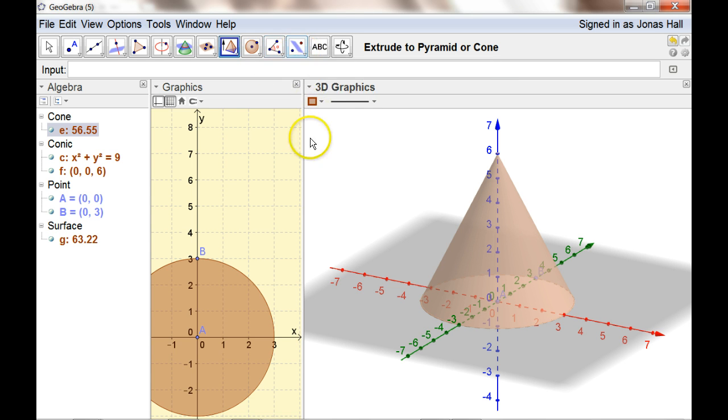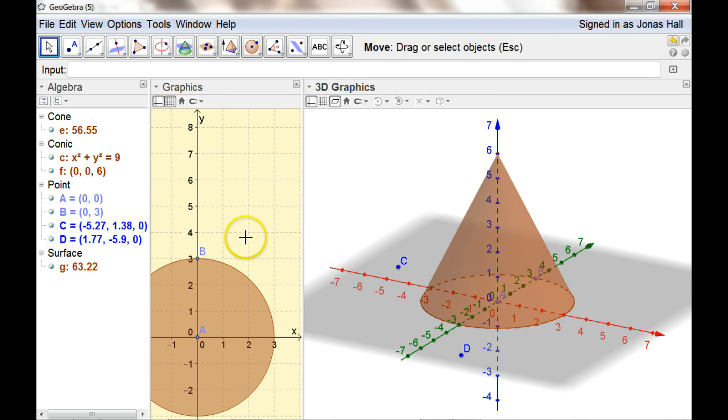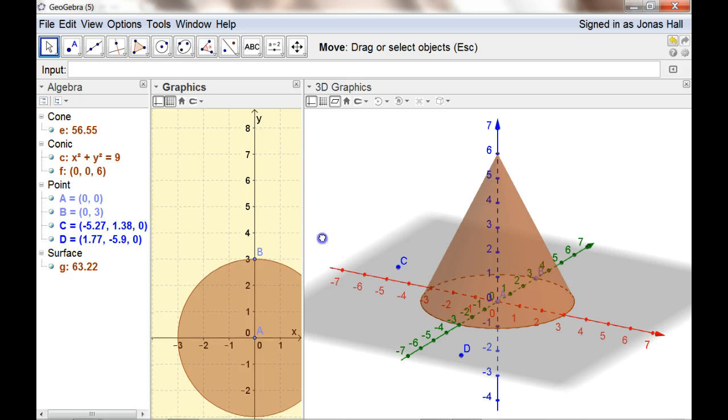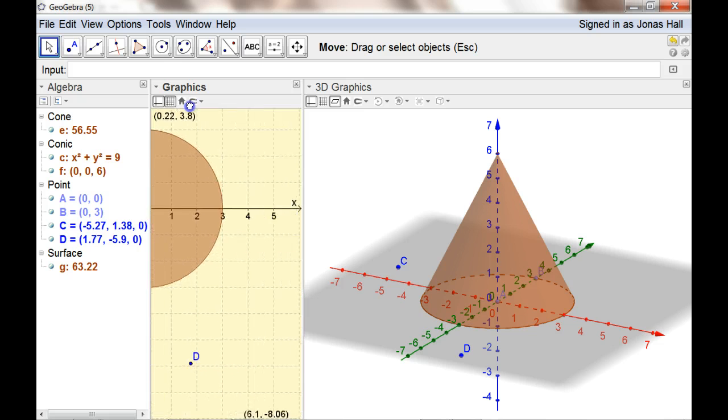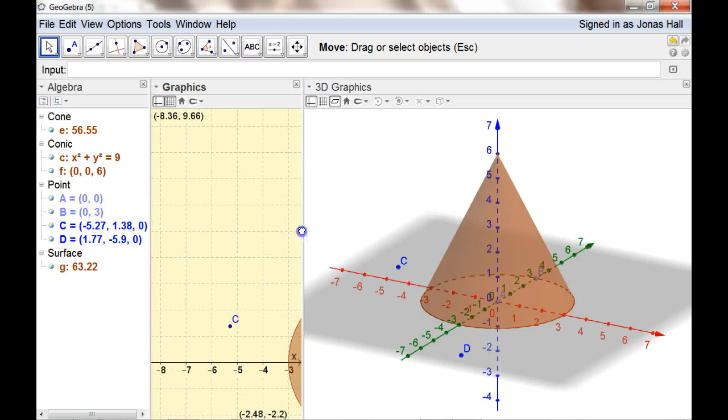Okay, so then we have a plane. You can make planes in different ways. I'm going to do it now by putting some points, because I can then drag the point and move the plane. So I will click twice there. That will actually put the points in the XY plane. They are somewhere down there.